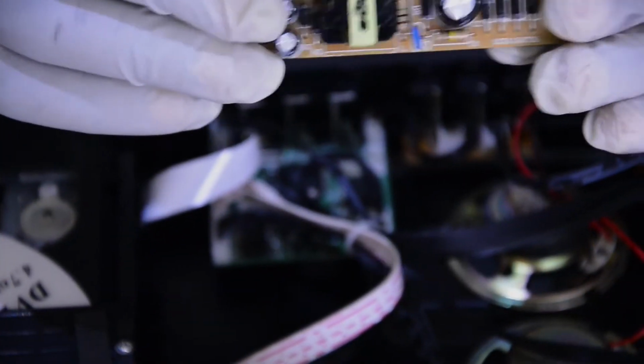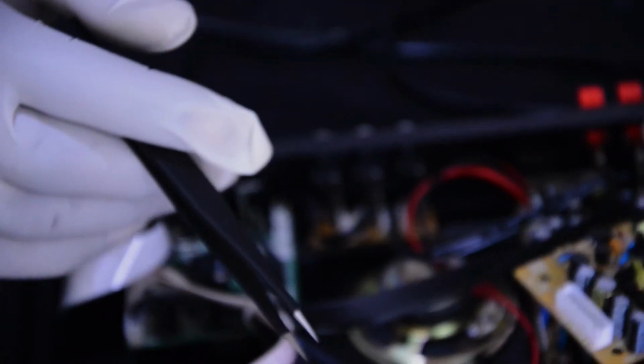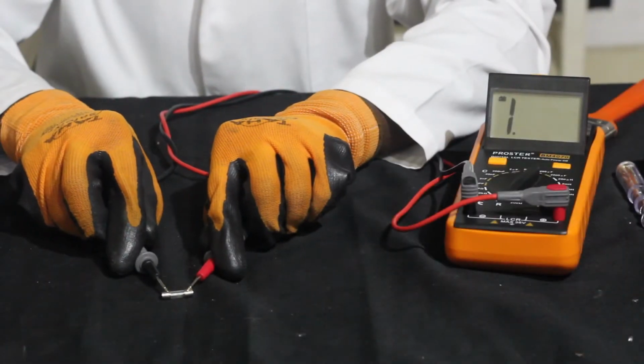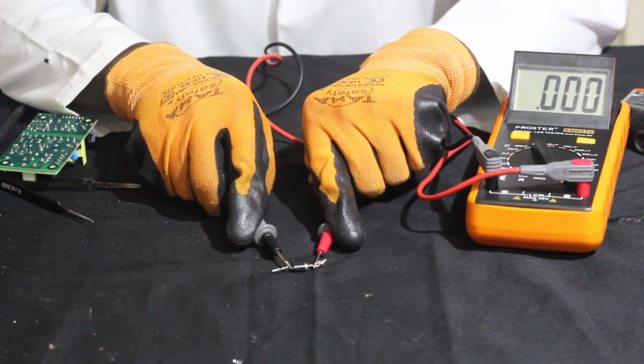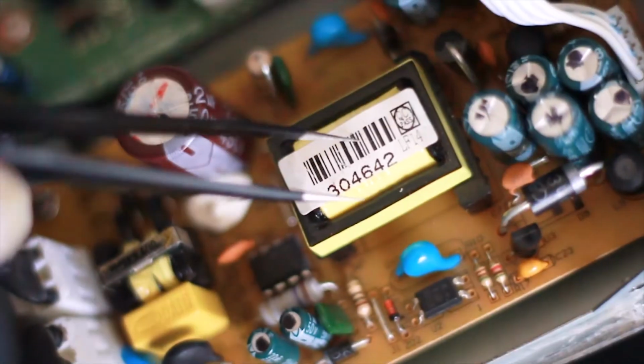As we finish seeing the main parts of the DVD player power supply, we are going to see the general faults which occur in it. The general fault in a DVD player power supply circuit is when one of its components is blown up, such as when a fuse is blown up, when a regulator is blown up, when a rectifier is blown up, when a capacitor is blown up, when a chopper transformer is blown up. Those are the general faults which occur in a DVD player power supply.